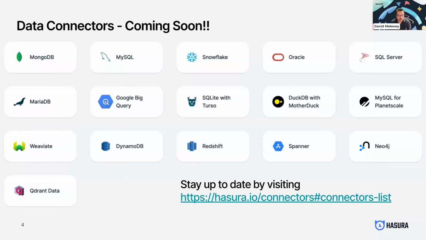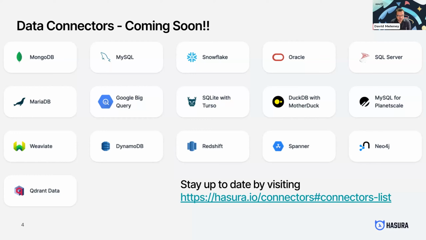Looking forward, we have a lot of data connectors coming soon. You can come to this URL to see what's on our roadmap, and for anything else, please file a GitHub issue if you don't see it on our radar anywhere, and we'll keep you up to date that way.